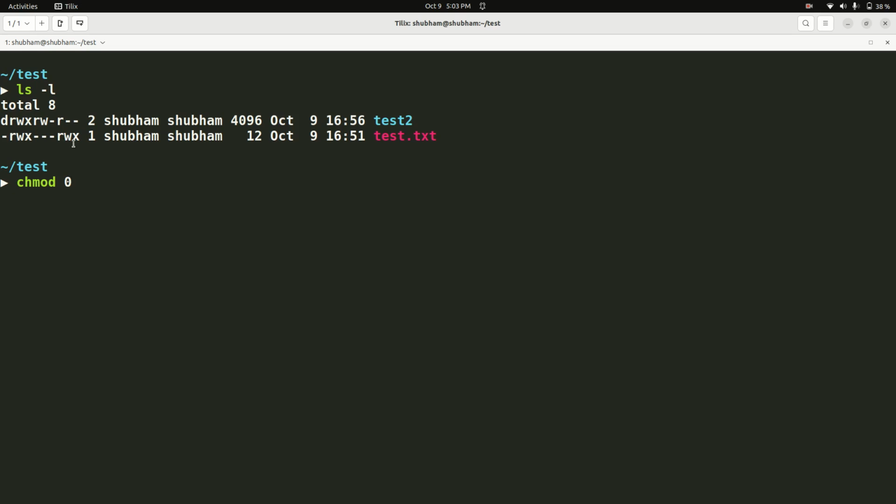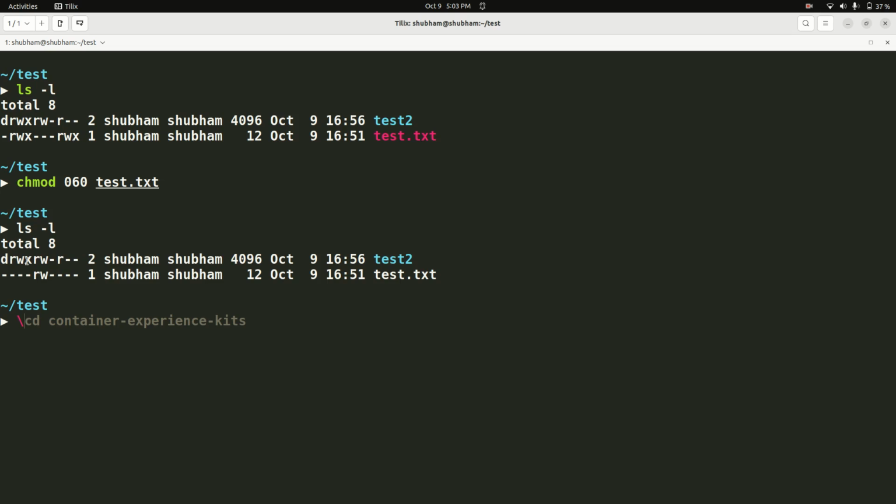So we can do that: read and write, sum of 6, then again 0, then the file name. Now check for that. Here you can see we have taken back all the permissions of executing, reading and writing for the user and others part, whereas we have given the read and write permission to the group.